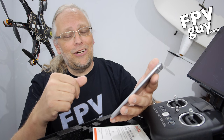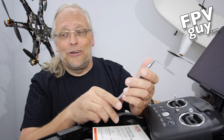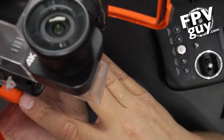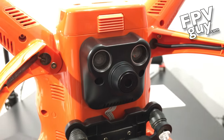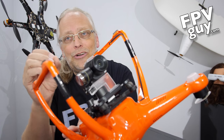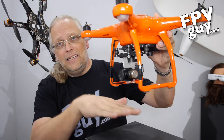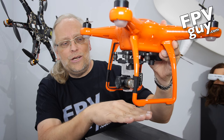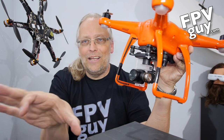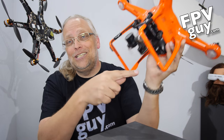Tom actually was able to answer some of those questions — he also did half of my job by telling you what this aircraft can do. Let's take a look at some of the additional features, starting with the camera. Right here is the ultrasonic altitude control — it sends a ping out like radar, hits the ground and comes back up, and that helps the aircraft keep an exact height over the ground. The other thing you see here is the optical drift camera — when you're flying, it sees something on the ground and locks onto it, giving you a very stable experience in close ground control.